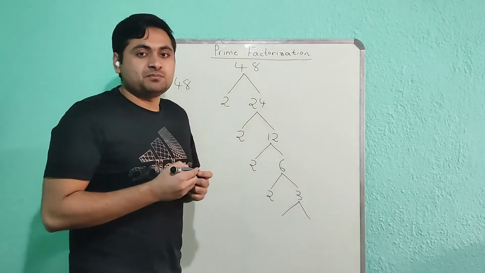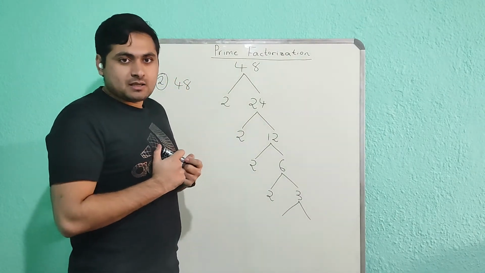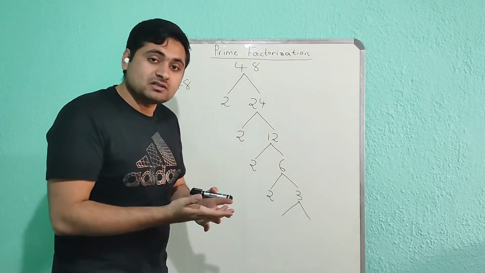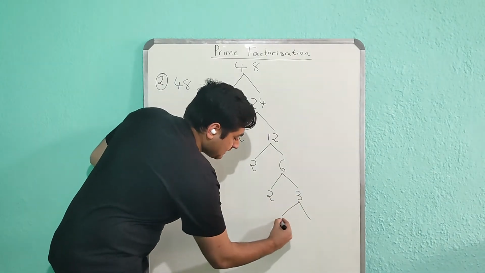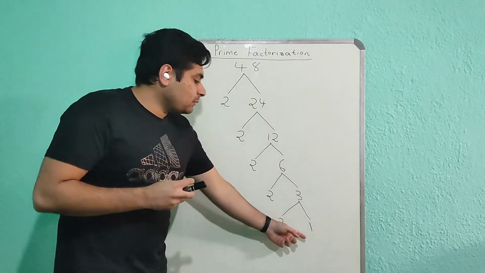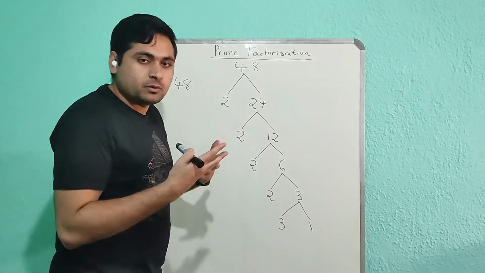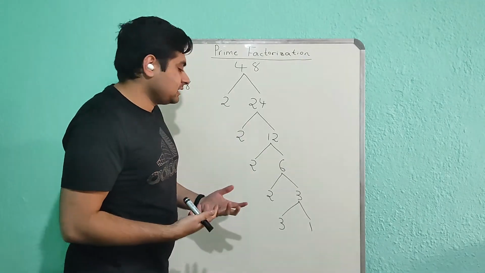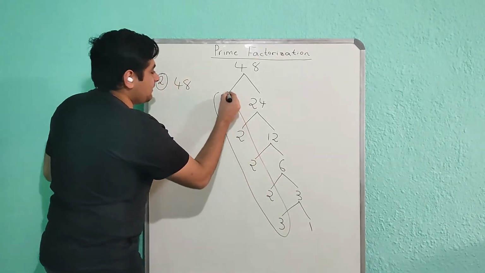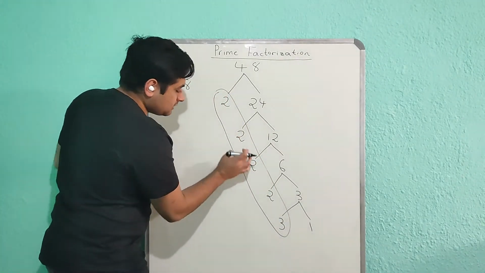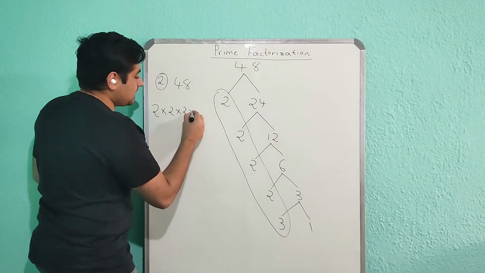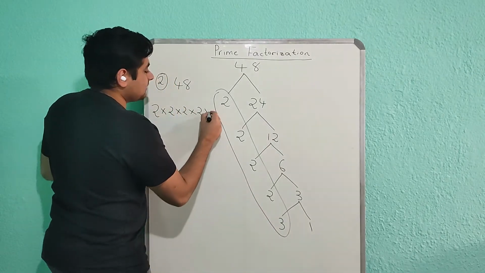What can we divide 3 with? Can we divide by 2? No, we cannot, right? Because the number ends with a 3. If it's 1, 3, 5, 7 or 9, then it's not divisible by 2. So we divide 3 by 3 and we get 1, because 3 divided by 3 is 1. So now we need to stop. Why? Because we reached 1. The moment we reach 1, we know that we have reached our end point. So what are our prime factors? These are all your prime factors. How many 2's did you get? 1, 2, 3, 4. So the prime factors are 2 times 2 times 2 times 2, and finally the 3.